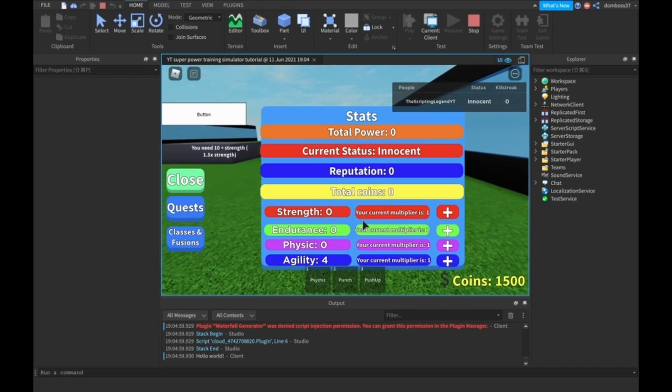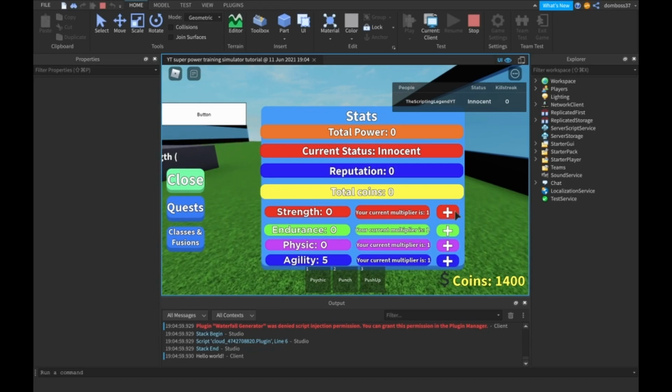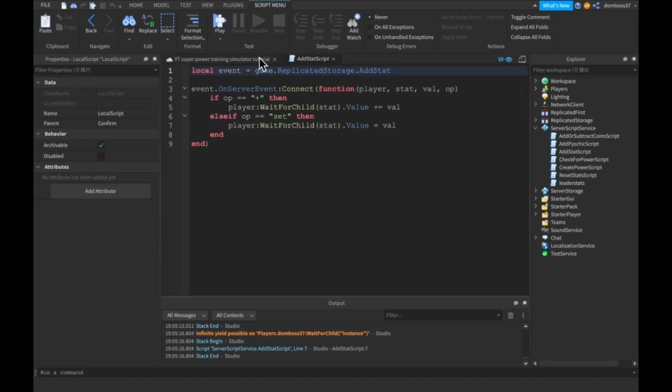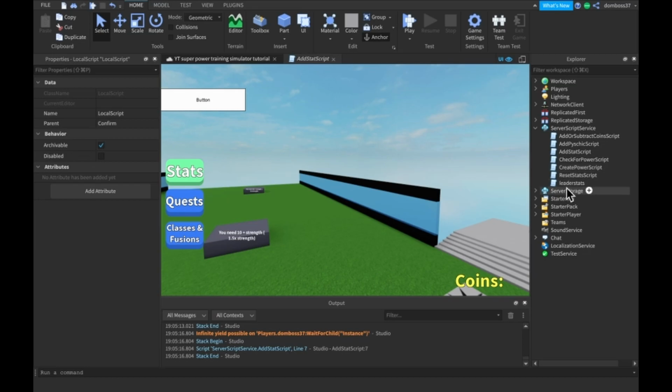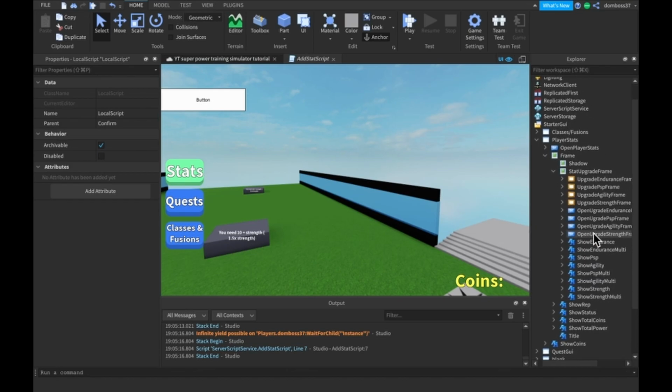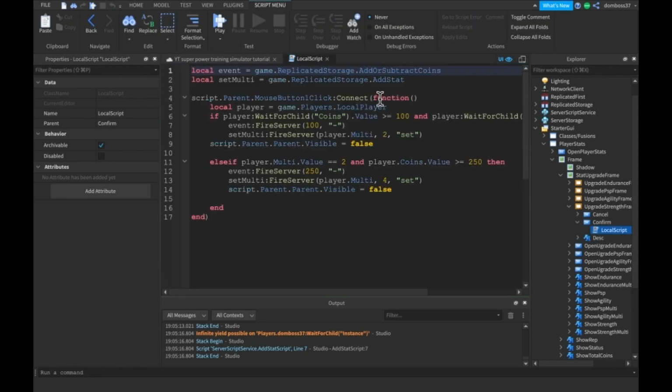And now if we click this, we now have a multi, and it doesn't work. What about for our strength? It also doesn't work. Infinite yield, players, add stats. What do you mean? Okay, so I know what the problem is. Once again, I figured out what the problem was without anything. So go here, here. This shouldn't be player.multi. It should just be multi as a string itself here. So right here too. Save this.